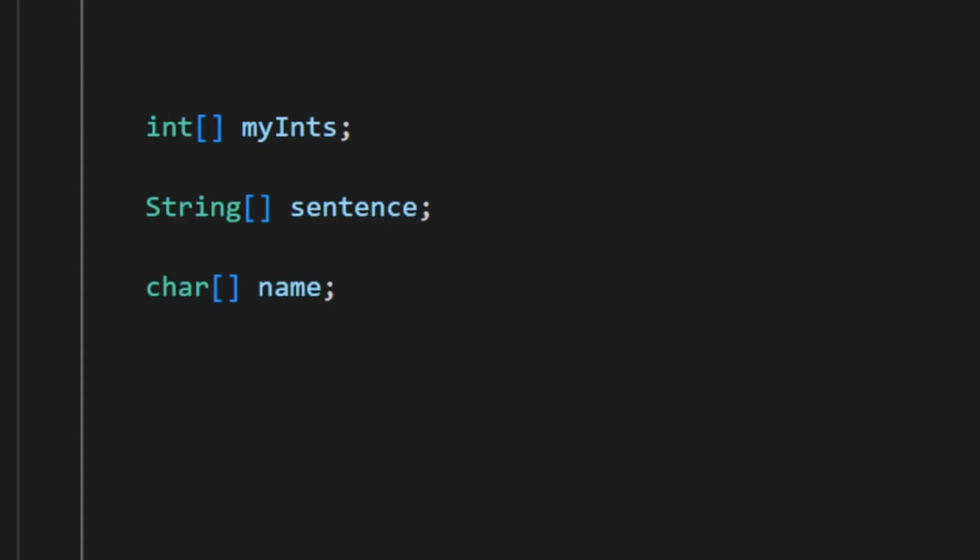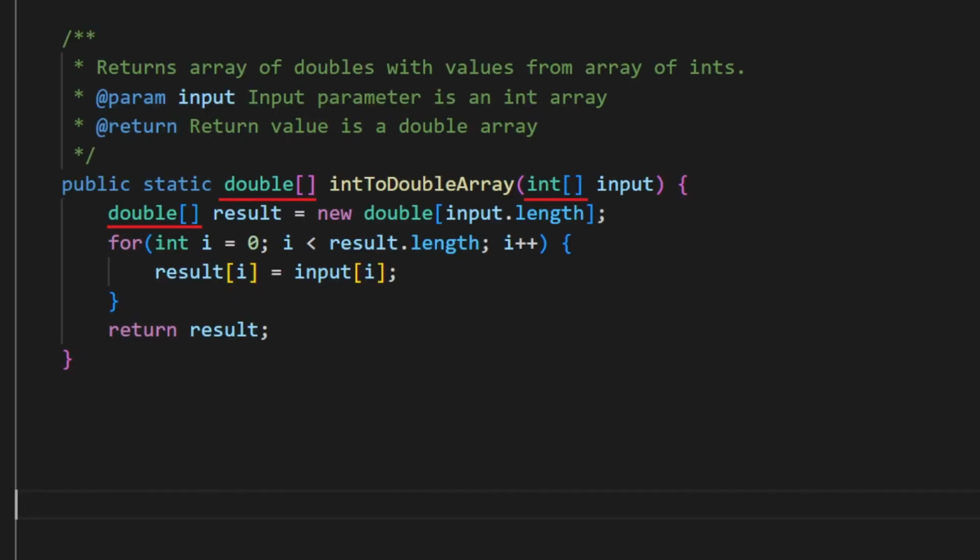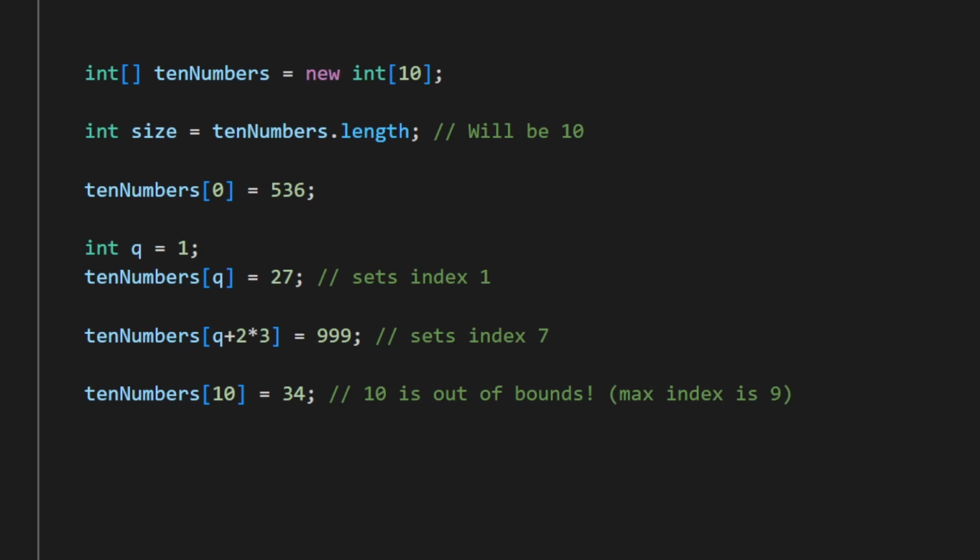An array is declared with square brackets following the type. An array is a type like any other and can appear wherever types appear. Here is how you create a new empty array with a certain capacity. This is how you get the number of elements an array can hold, with the length property. This is how you access and change one value in the array, with the index and square brackets. This can also be a variable or expression that evaluates to an integer.